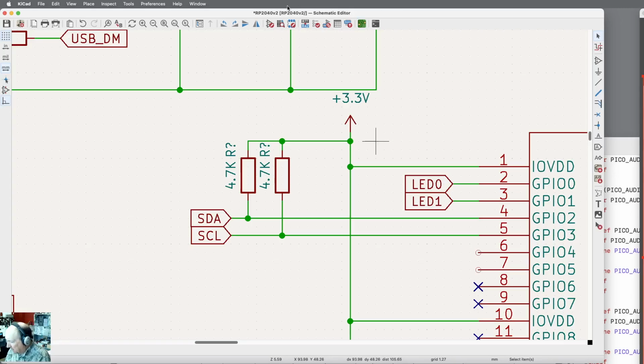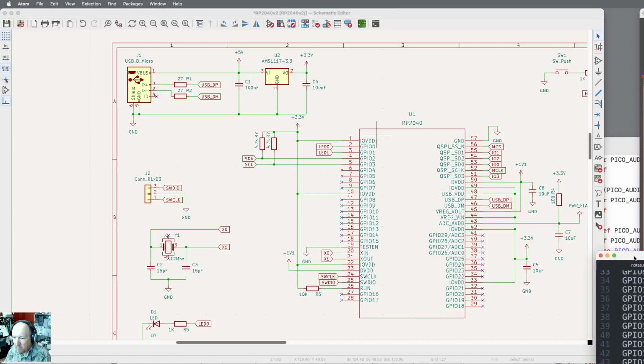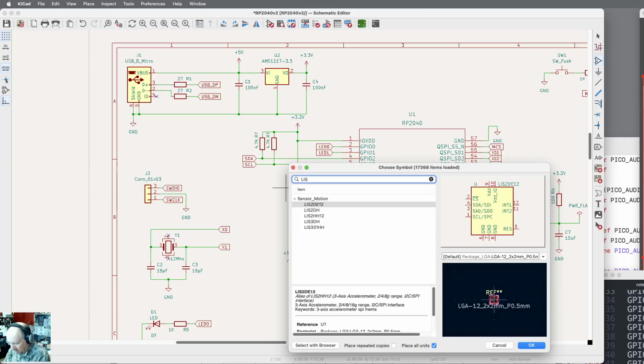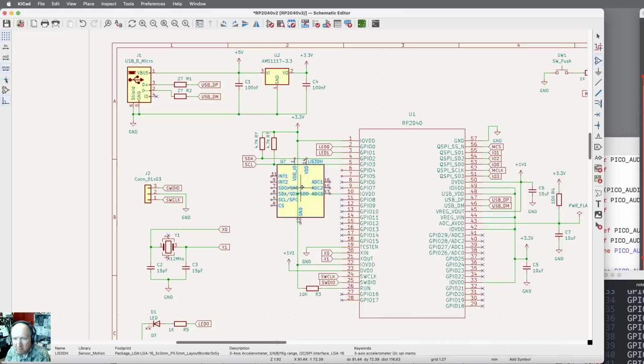Now what do I need? We need the accelerometer. Okay, let me zoom out. Let's see, I need to make sure I have what I need for that. Okay, so I need an accelerometer. So it's a new component. And this is an LIS3DH device. It's already got the package selected for us, which is kind of nice. So it looks like that.